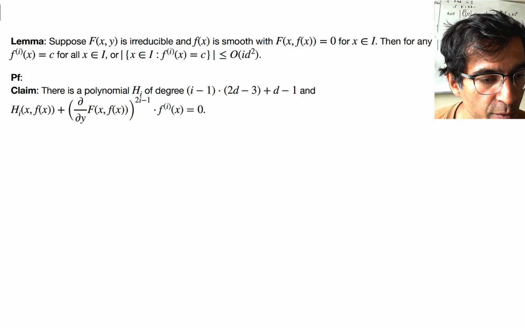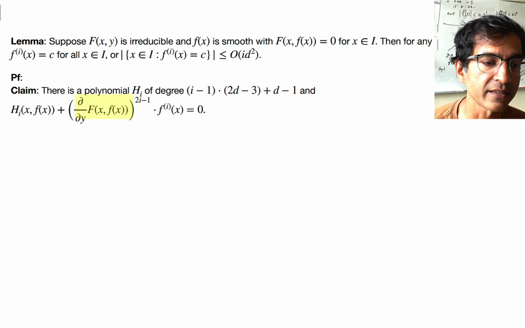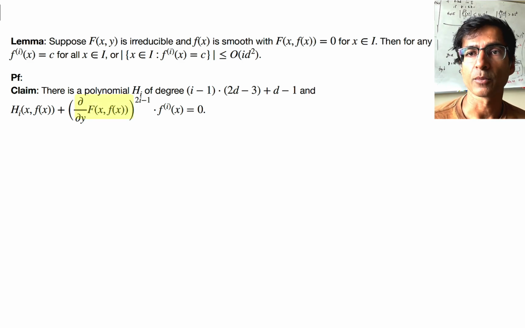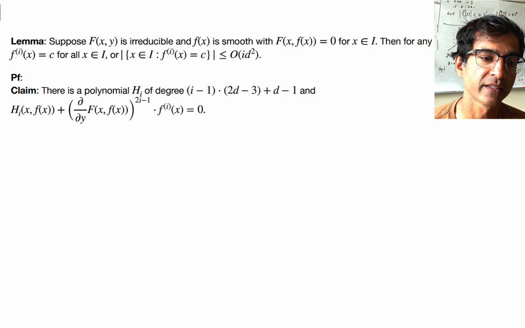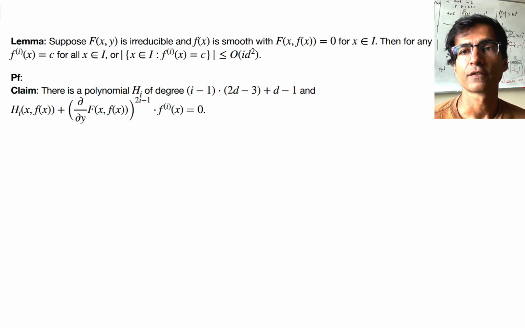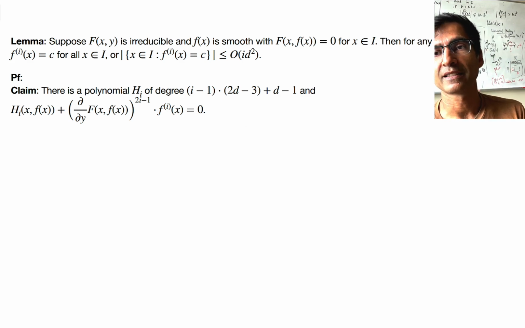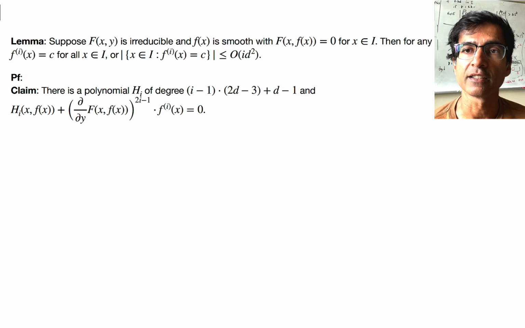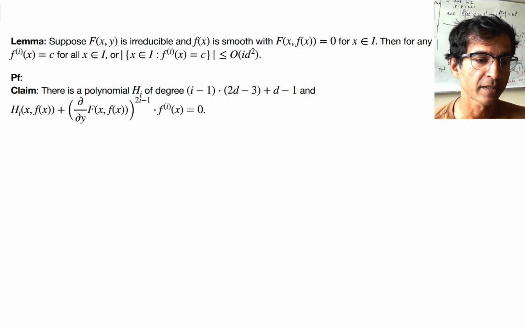So here you should be careful. What I'm writing here is: take f, which is a polynomial in two variables, take its y-th partial derivative. This gives you another polynomial in two variables, and then evaluate that polynomial at (x, f(x)). That's what this identity is saying. So let's first take this identity as a given and complete the proof, and then we'll return to proving it.